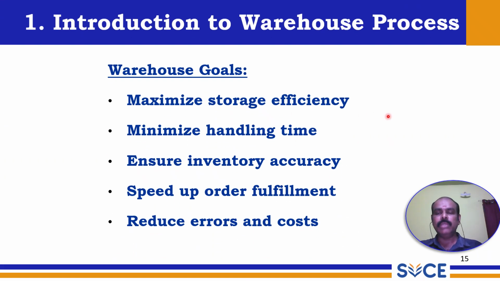Now, warehouse goals, the objectives of a warehouse. There are five objectives, and at some point of time these five objectives will oppose each other. So we'll see them one by one. First, maximize storage efficiency. The foremost thing we need to think of when we come to a warehouse is that area-wise utilization, space utilization, is not considered at all. Volumetric efficiency is considered. We need to consider the volume, not the area. Mere area will not yield sufficient or expected results. So volumetric. So what we do is we pile up, we go on piling up.